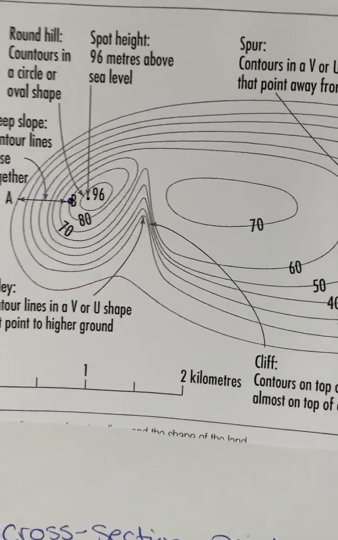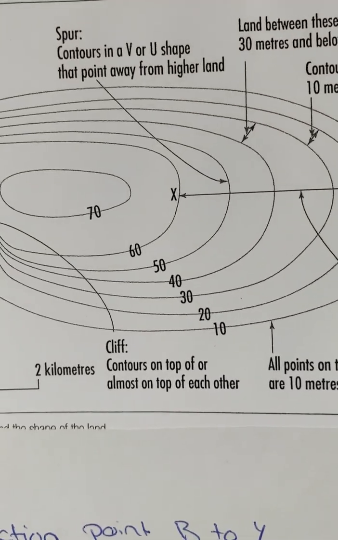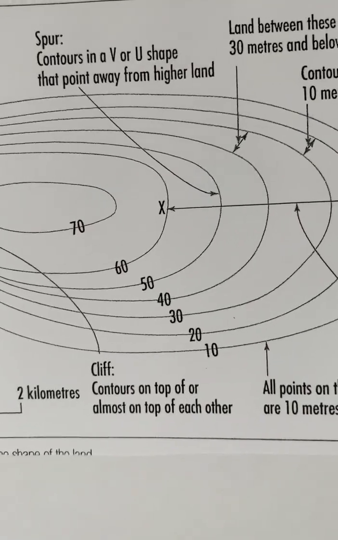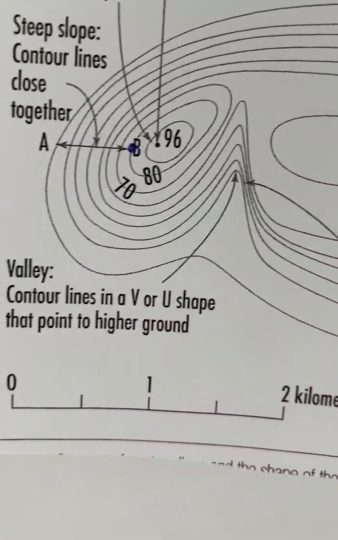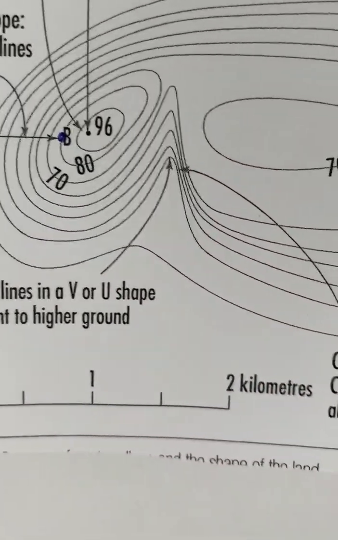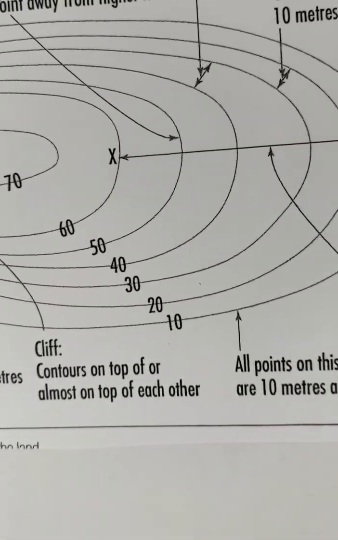A couple of other things you need to remember. The further apart the lines are, the less the incline, so it's not going to be as steep. This side here, we're looking at probably a cliff because the lines are almost touching right here. So the closer the lines, the steeper it is. The further apart the lines, the flatter the land.